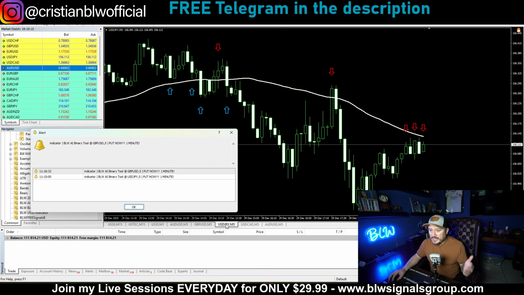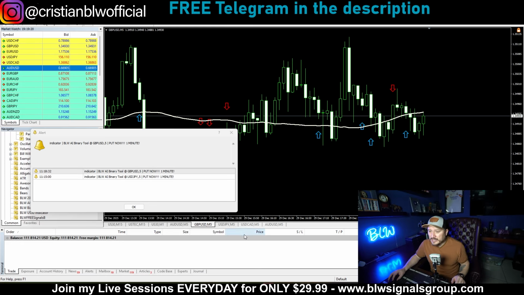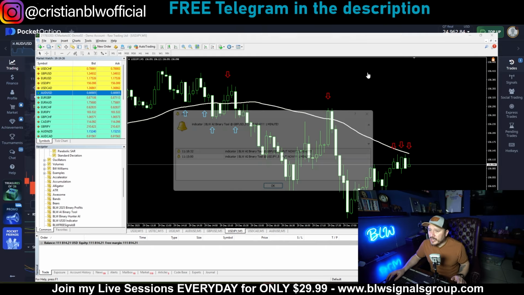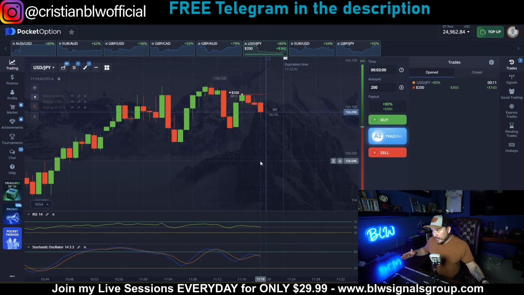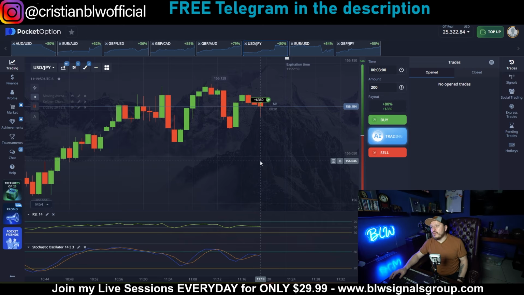As you can see, GBP/USD has now a trade right now. It's a put position. I wouldn't enter here. It's not a clear trend. Here it is a clear trend. And you can see there's a bunch of signals going on within the last few hours. And that's exactly what you need to be looking at. And so I would say 6 a.m., even 5 a.m., Central Standard Time. If you're looking at GMT, I would say 11 a.m. GMT all the way to right now it's 17 GMT if I'm not mistaken. I'm not 100% sure, but just do the conversion. All right, 5 a.m. Central Standard Time all the way to 11 a.m. Central Time. As you can see, we won that trade.